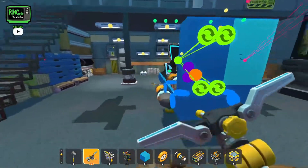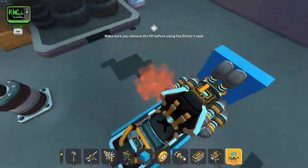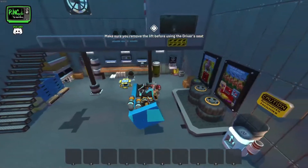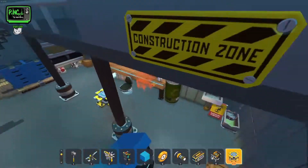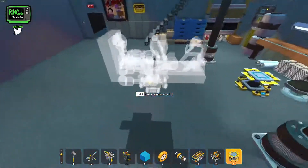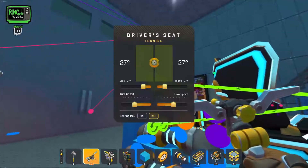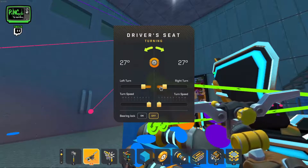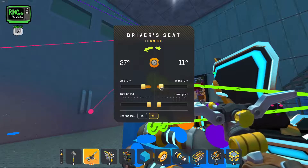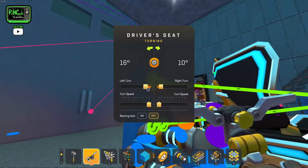Let's flip these around and see if that will respond better. You always have to play with these. Yep, that's left and right now. You can see it's quite fast, so the best way to do this is to tweak those bearings. Because they are connected to a seat we can actually manipulate these bearings — we're going to take these down to speed zero, basically down to one, and I think 10 is a good number for these because they're not traveling as far.